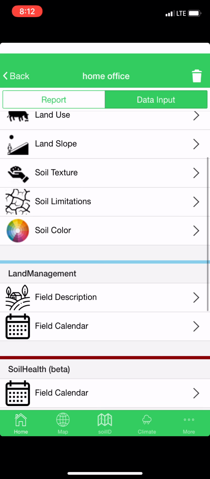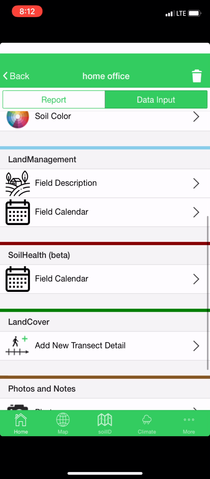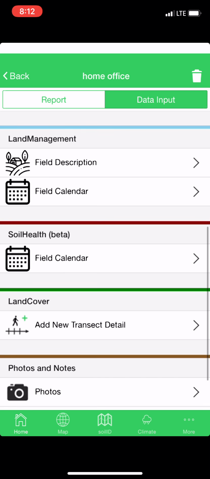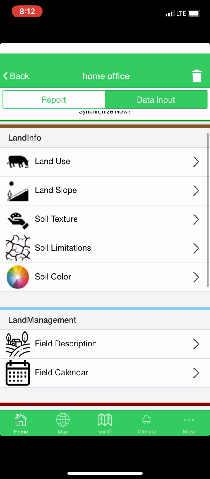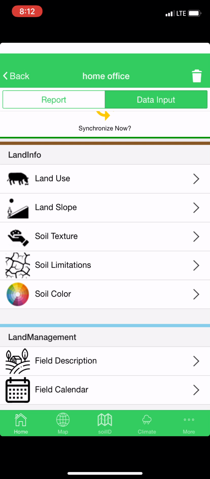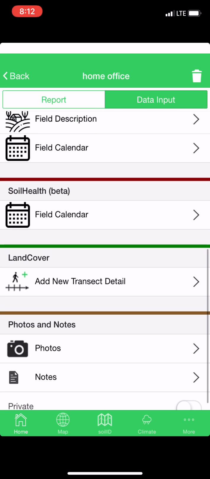The other one I just want to mention down here is the soil health. This also has to do with soil, and this has to do with more of the dynamic properties of soil. A lot of the things that we classified up here, these properties of soil, land info, aren't really going to change very much from day to day. There are things that are going to be true about the land for long periods of time. Soil health is a little bit different.